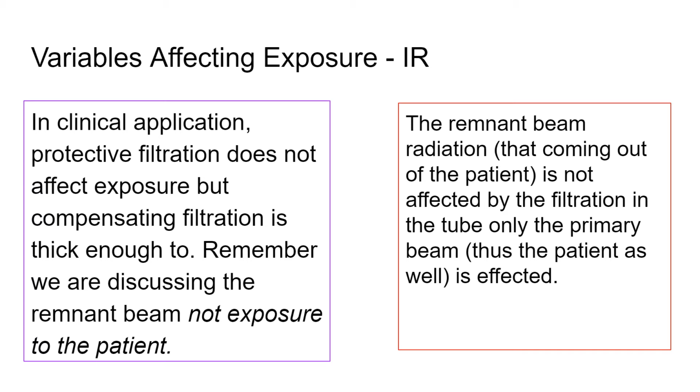The filtration is only taking away the weaker, effectively, yes, the weakest stuff, so that it wouldn't get through anyway. That's right. So the filtration is only taking away the longer or weaker photons that would get stuck in the patient anyway. That's why I kind of prefaced this, because if you don't have a patient there, and you just do this experiment in the lab with no patient, and you take a digital dosimeter and you measure the radiation, sure, if you put filtration in, that radiation number is going to go down because you kill a few photons. So there's a difference whether you have a patient in the way or not.